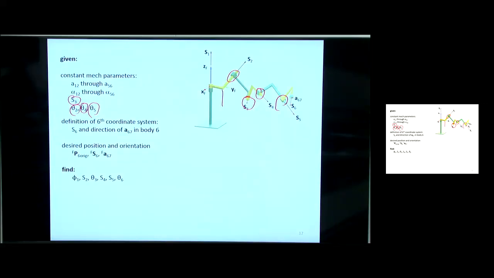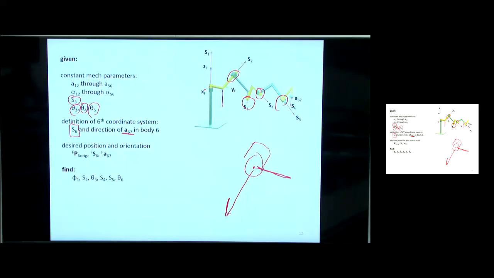Okay, then we're going to make sure we've defined the coordinate system on the last body. So we had to pick this distance, and then we etched this line, A67. If we were to zoom in over here, the green piece is what's spinning, and I've etched an A67 into there, that red line over there. And because I picked this distance, I knew where the origin of the coordinate system was: how far did I walk from A56 along the S6 vector to get to where my A67 is etched. Okay, so that's all the regular stuff.